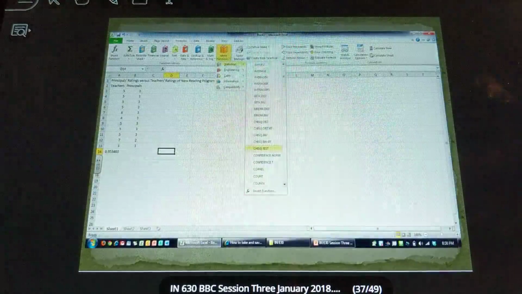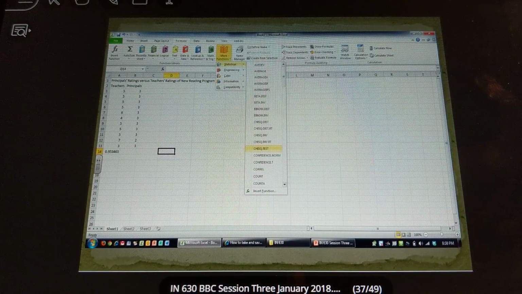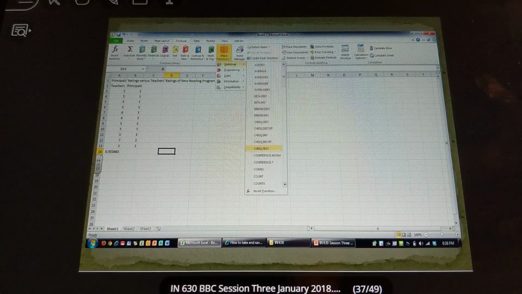Alrighty, so calculating the p-value, we're going to start with our 2 columns of numbers over here. We already have our cell set up. And then you're going to make a new cell, one that doesn't have a formula. So highlight the one cell, go up to More Functions, then drop down to Statistical, and you're going to get down to the chi-square test.